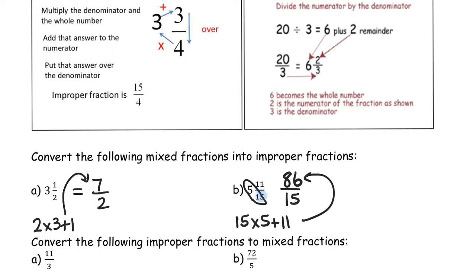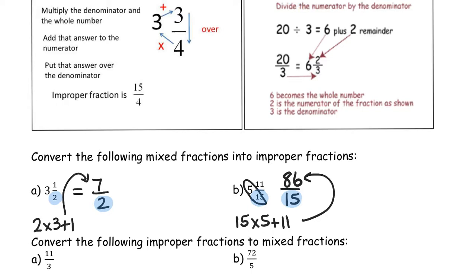Notice that in both cases, your denominator always remains the same. That's telling you how many pieces of pie that you were cut into. Okay, if we want to convert from improper into mixed, you kind of have to know your times tables a little bit. So we're thinking about, if I look at my example up here, 20/3, I'm thinking about, if I think of my 3 times tables, what is the nearest thing that's going to get me to 20? So 3 times 6 is 18.